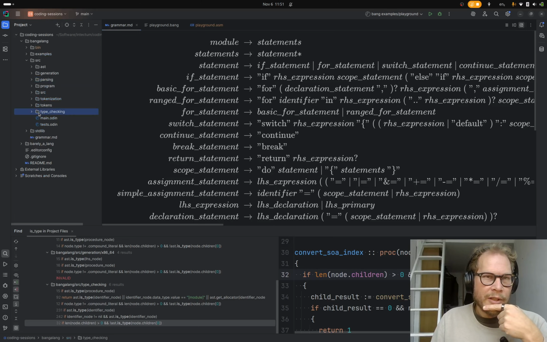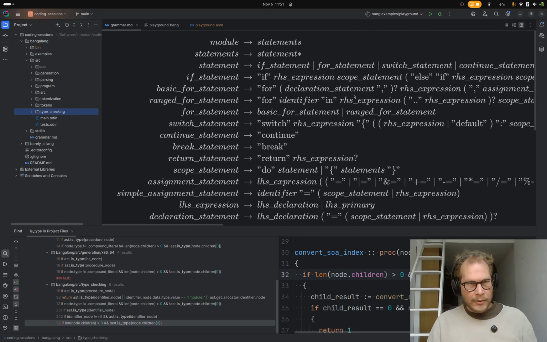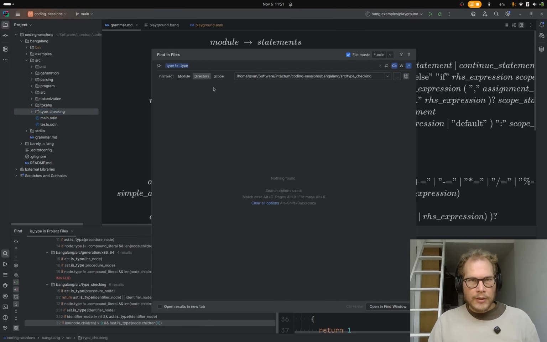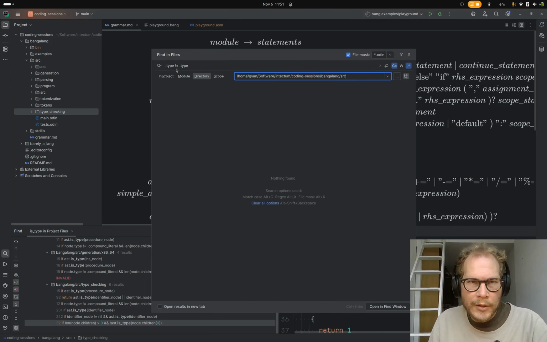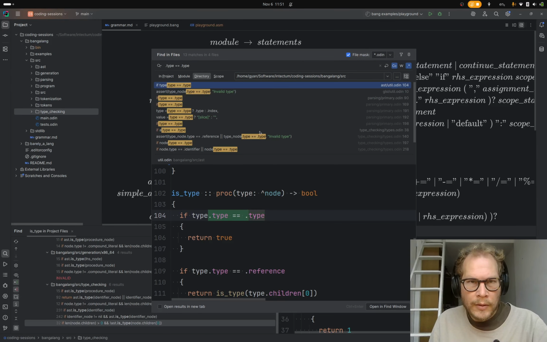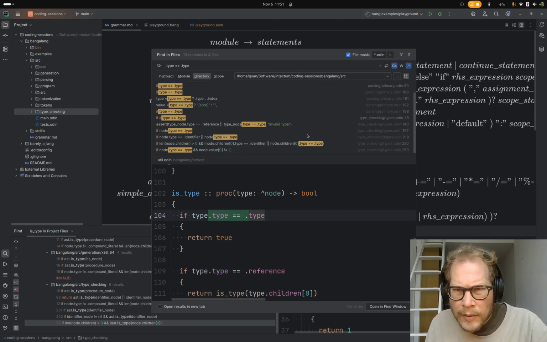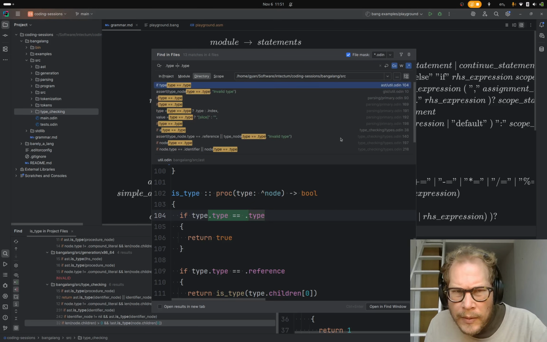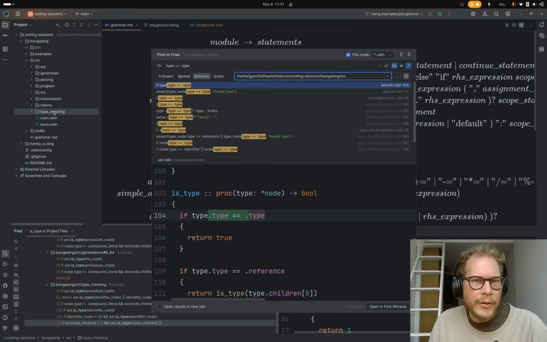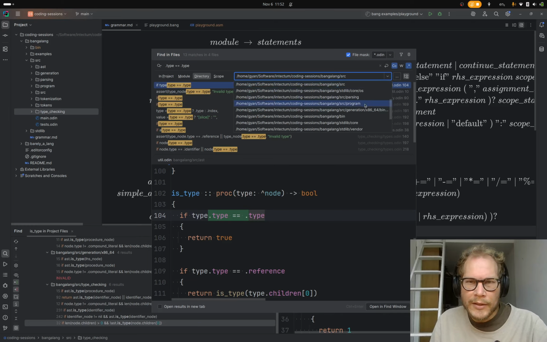So now type checking, let's do type checking. I didn't realize that was actually scoped to type checking. Probably only did that because we had that selected.